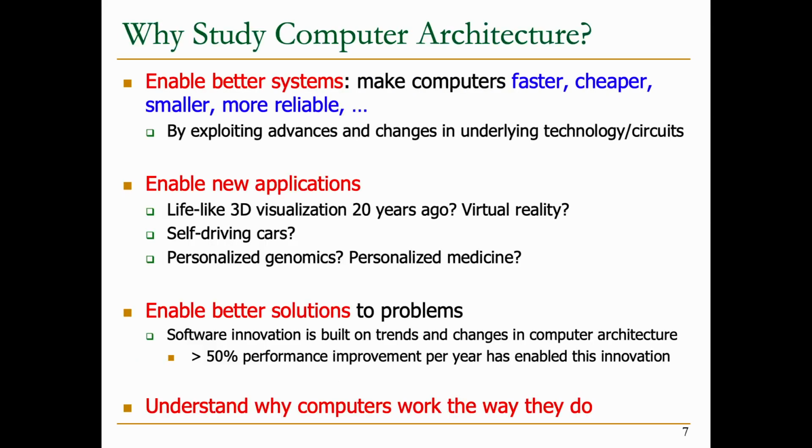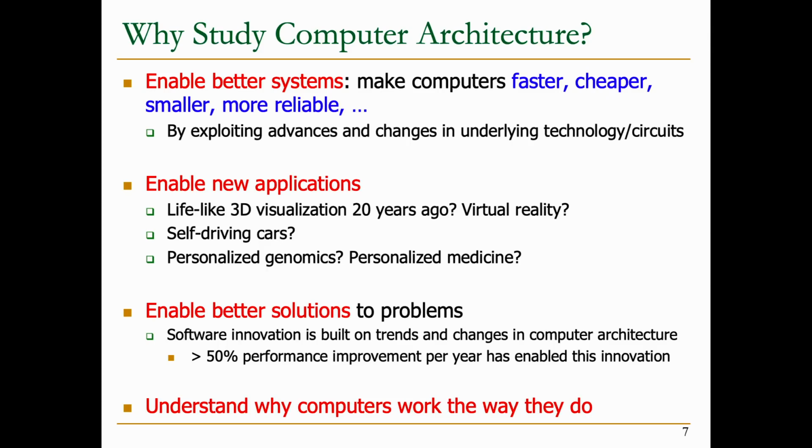So why study computer architecture? Right. This enables better systems. For sure, we want to design a computer that's faster, cheaper, smaller, and more reliable. And this happens by exploiting the advances and changes in underlying technology and circuits. So it's very important to understand what's going on at the circuit level. Computer architecture is not only about hardware, but you need to combine both software and hardware solutions in order to specialize the architecture at hand.